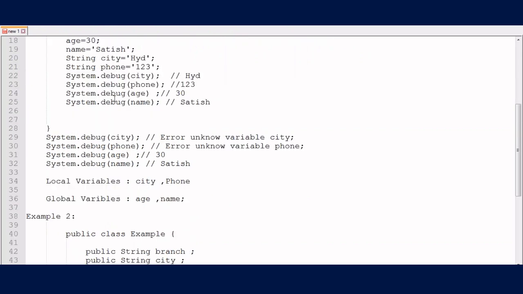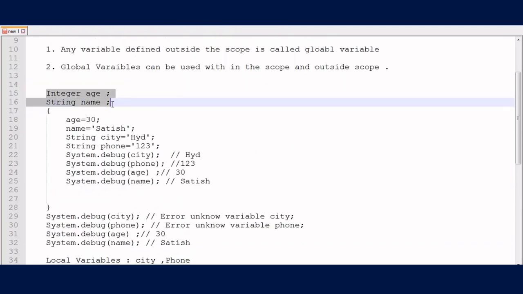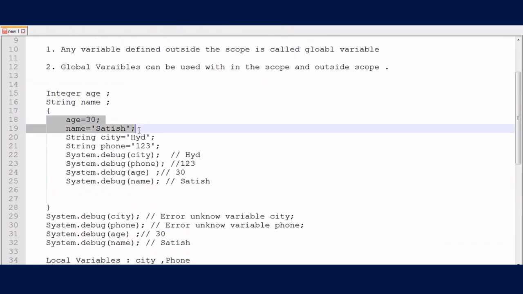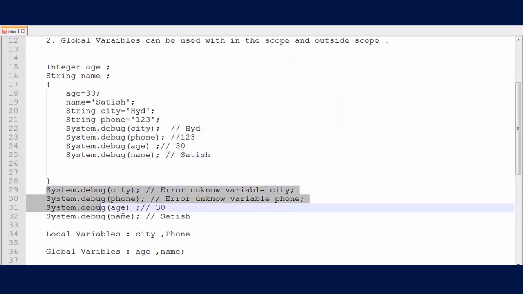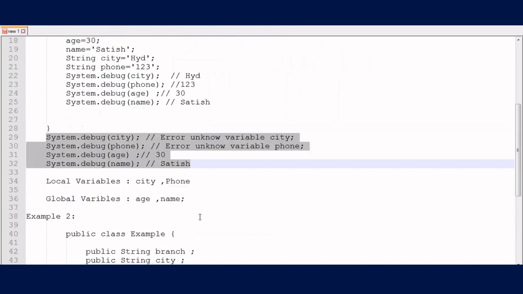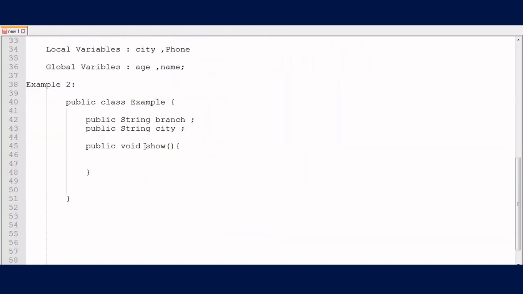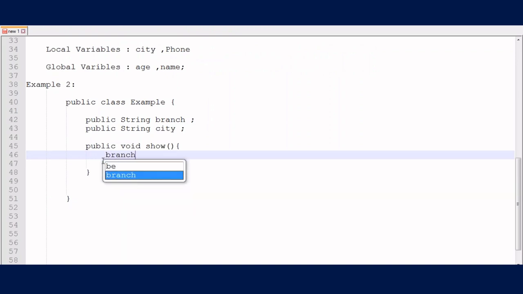You can define the variable anywhere. You can assign the values anywhere. You can use them anywhere. Right? Using is different from declaring. This is declaring. This is usage. Are you clear? This is usage. You can use the variables anywhere. Come back. So what is the name of this scope? So I got a scope called show. Now look at this. Now I am using the variable called branch.